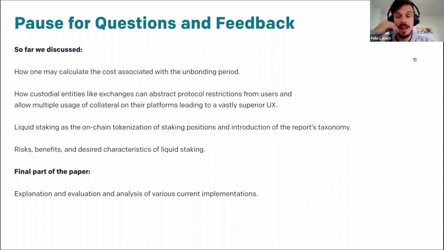So now for this call, I'm not sure. I thought maybe we pause here if there are questions or feedback, what we forgot, what we should include or anything. And then maybe if there's not, or if people still want, we can go through the implementations a bit more in detail and discuss those again. So yeah, I'll pause there for a second.